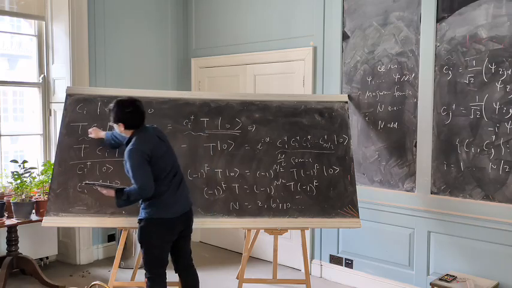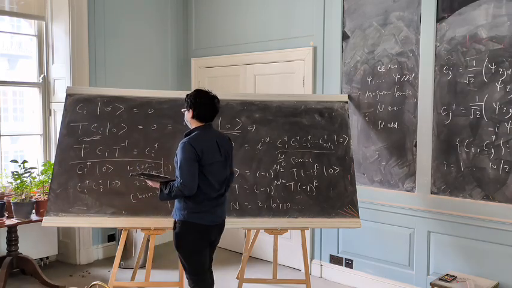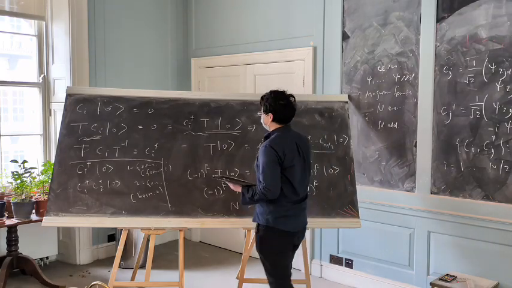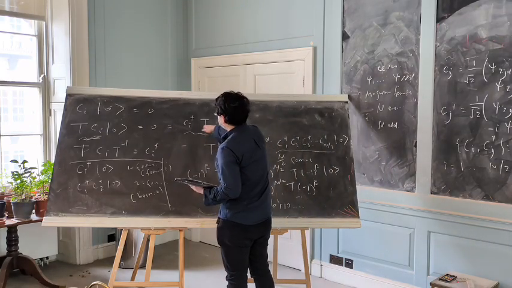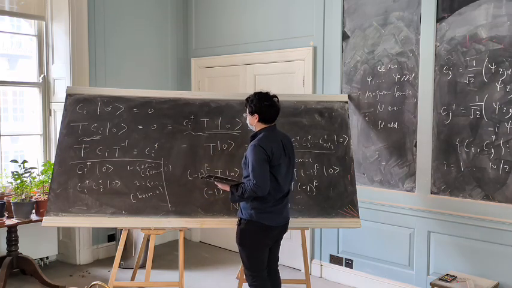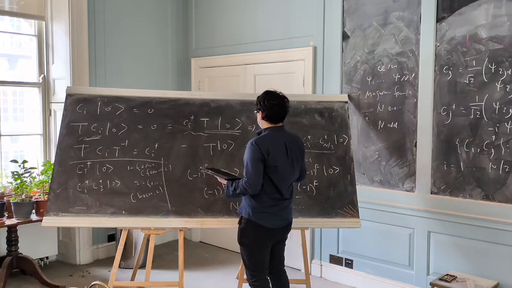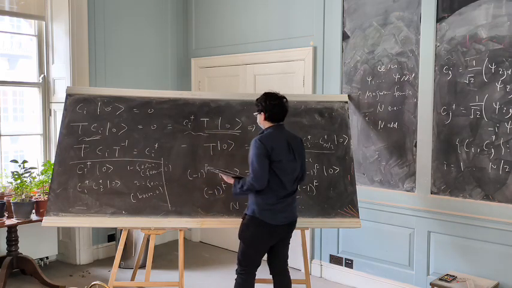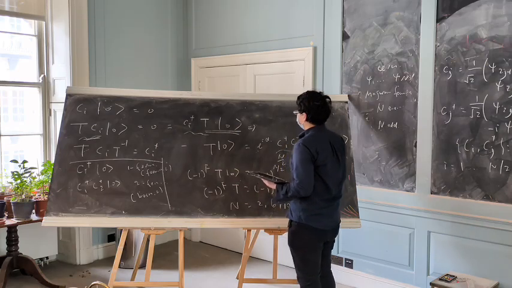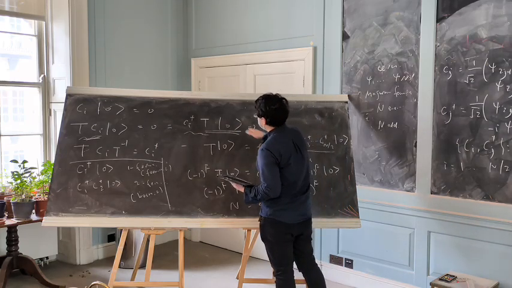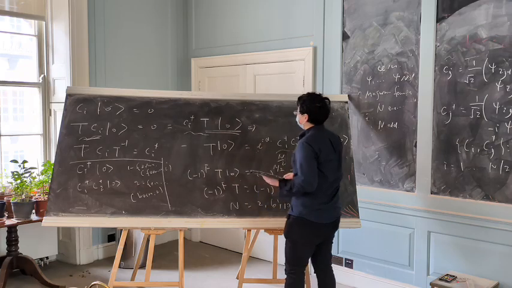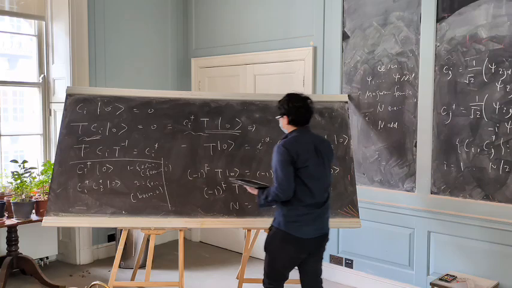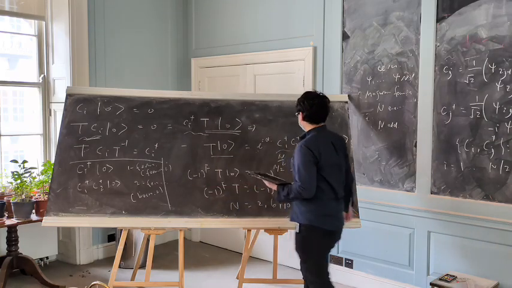But now we can use the commutation relation to relate the TC, where C is the fermion annihilation operator, with C dagger T. This is just using the definition of the tensor symmetry. And then this tells you that if you start with the zero state and apply the tensor symmetry, you are going to end up with the top state in your Fock space, namely the resulting state will be annihilated by all the creation operators. Okay. So that tells you that T acting on 0 will give you the top state.